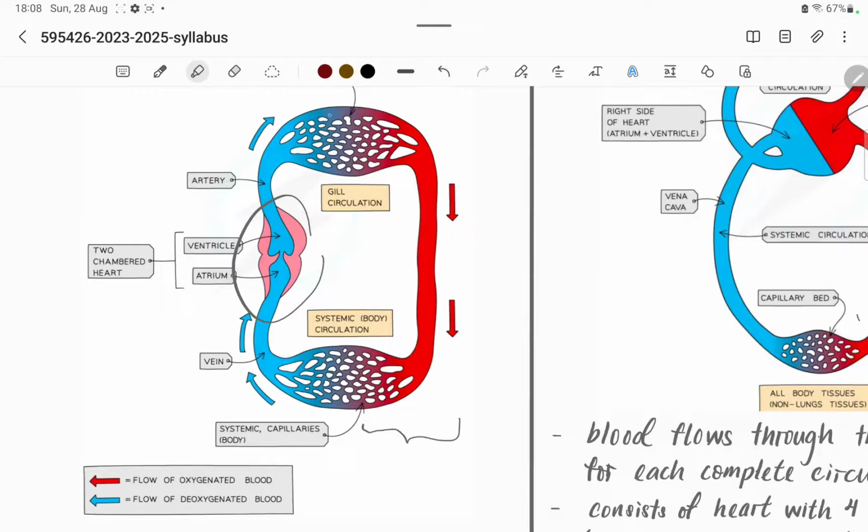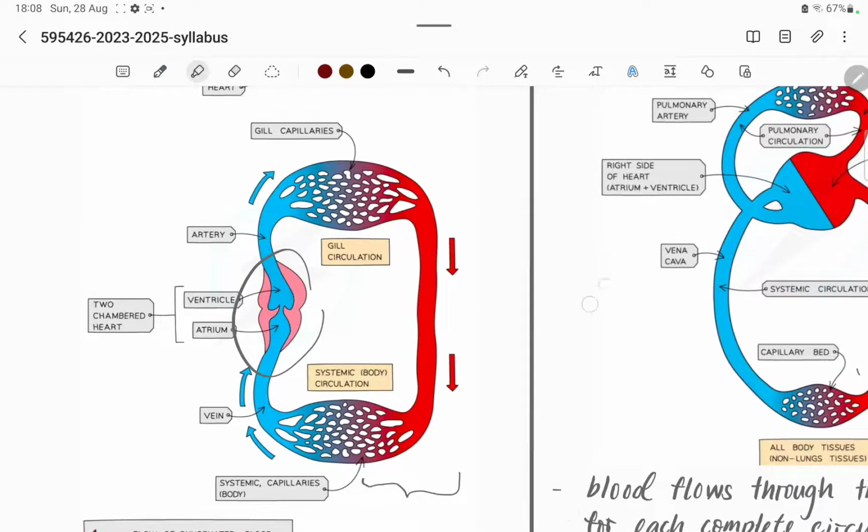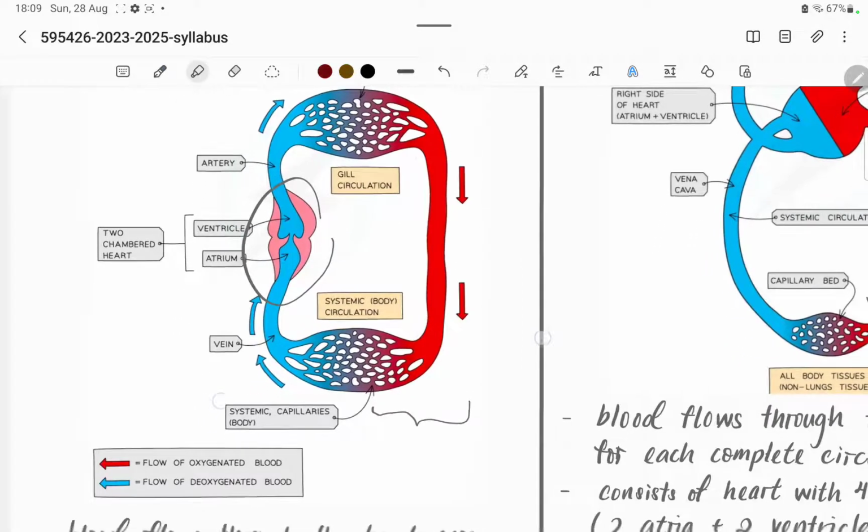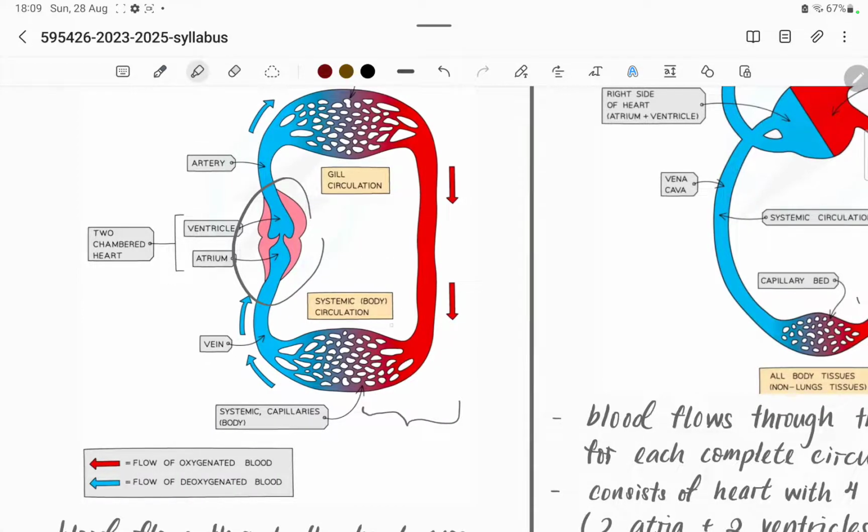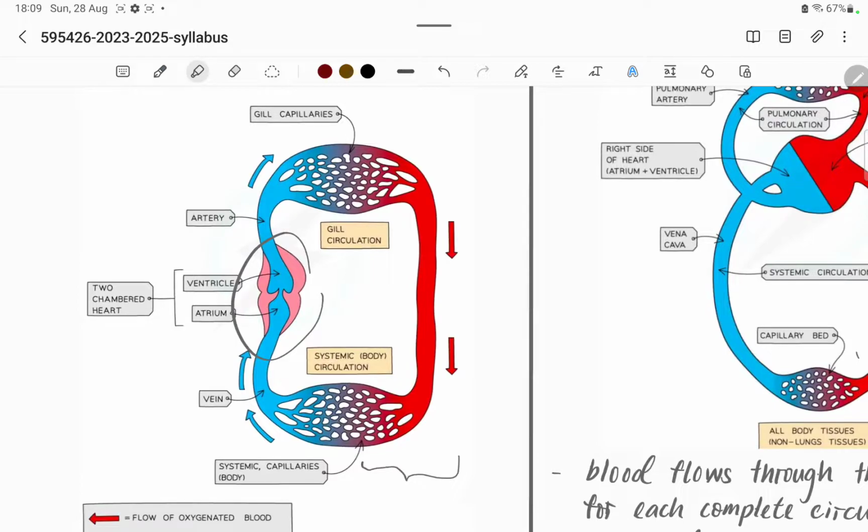The first part of the artery is carrying the deoxygenated blood until the gill capillaries, and then after this, this part of the artery only carries the oxygenated blood. And then after that to the systemic circulation, meaning the body. After passing through the capillaries, gaseous exchange again, the body cells directly take in the oxygen and give out the carbon dioxide to the blood. And then the blood is carried back to the heart again, and then pumped to the gills again. So this is the single circulatory system.